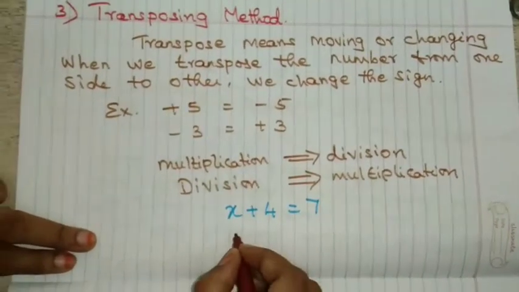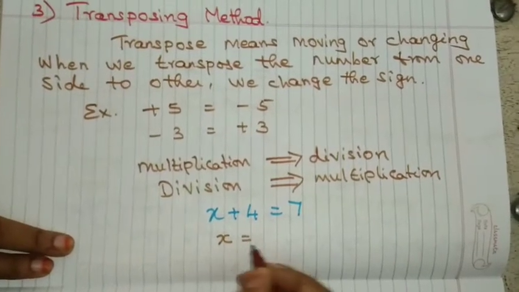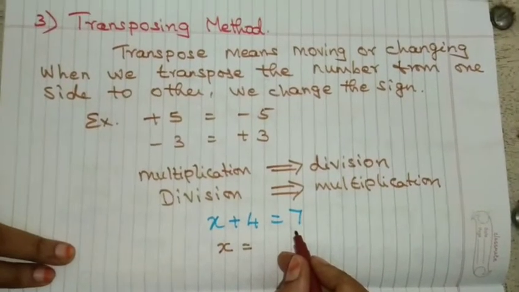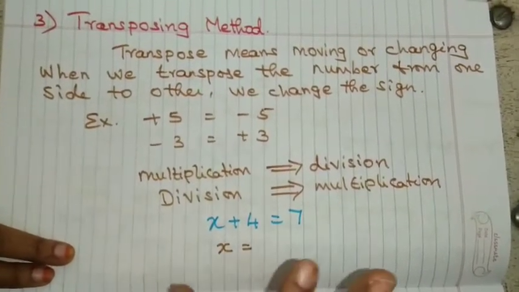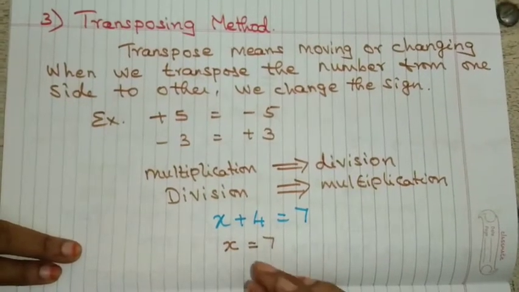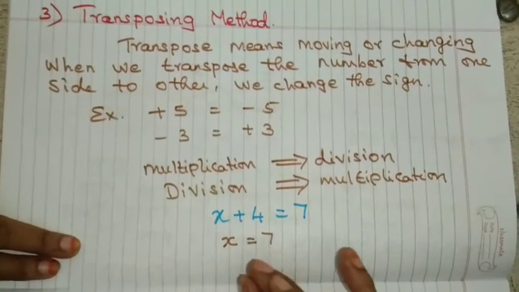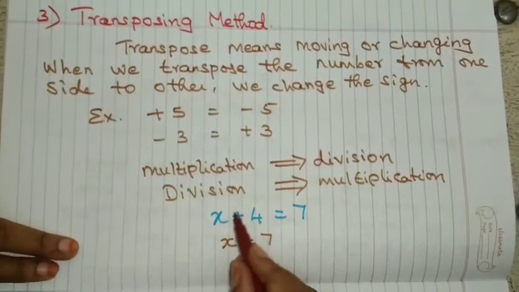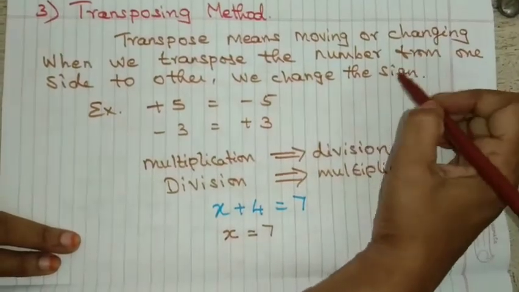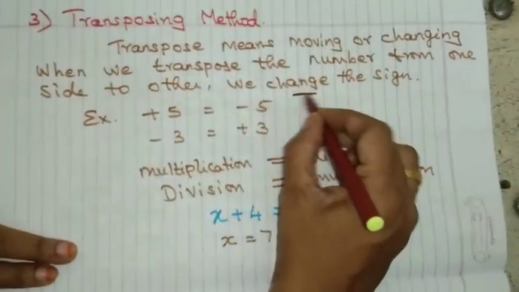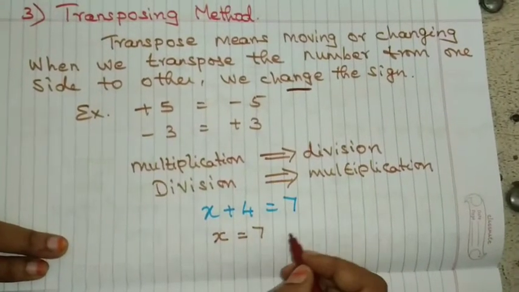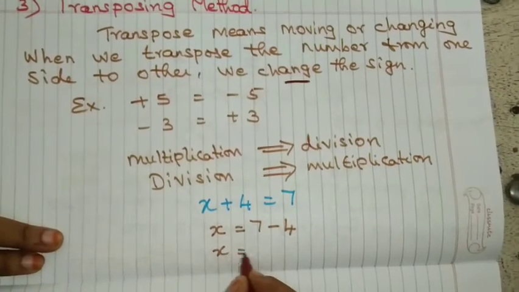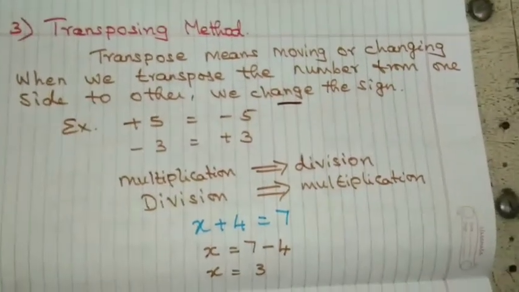Now x I don't know, so I will have x as it is, equal to what? Please do not move the number which is on your RHS to the other side. Let it be like that. So have 7. After the equal sign, whatever number you have, place it in the same place. Do not move 7. What happens here? You have plus. As I told you, you will change the sign. So here it is plus 4. When it goes to the other side, it becomes minus 4. So x is equal to 7 minus 4, which is 3.